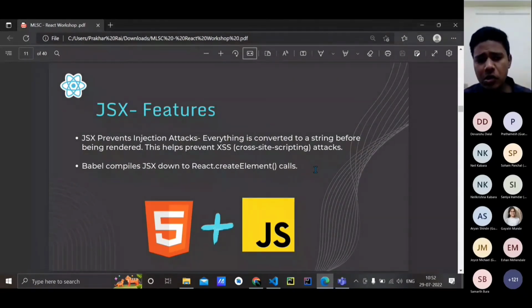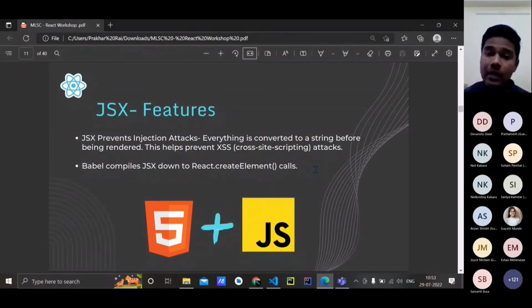Okay. So JSX prevents injection attacks. Let's say I write a logic, that only my name variable. How does the compiler know that it is a variable or an HTML part? So what happens in the backend, as Soham also mentioned, there is a Babel compiler, right? I'm not sure about the pronunciation.